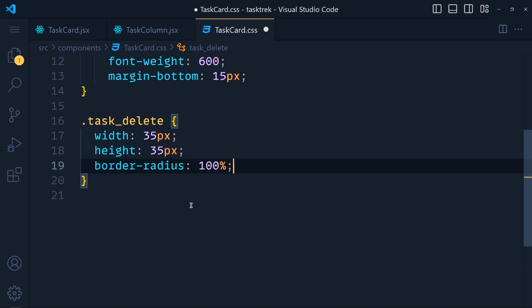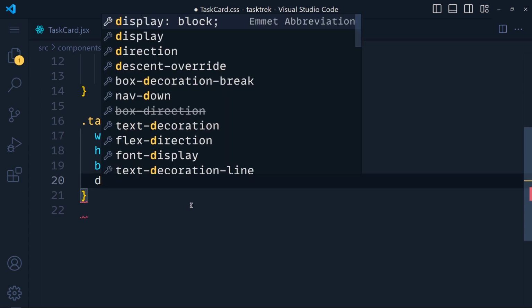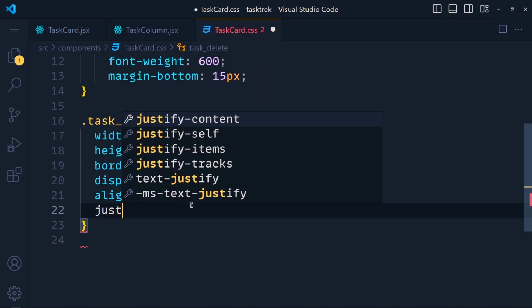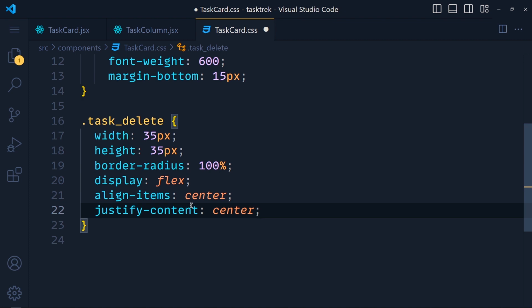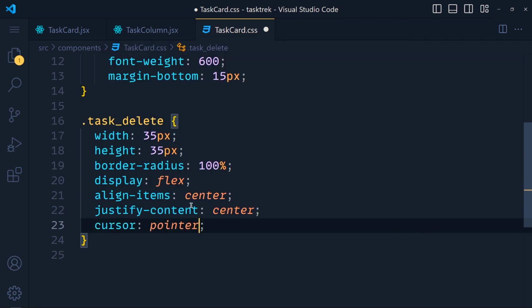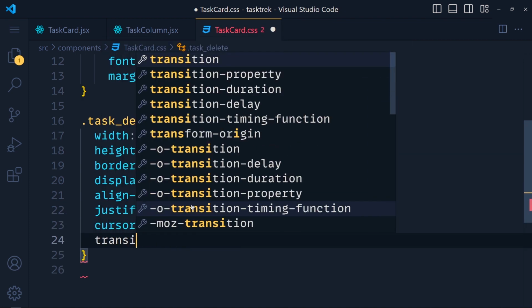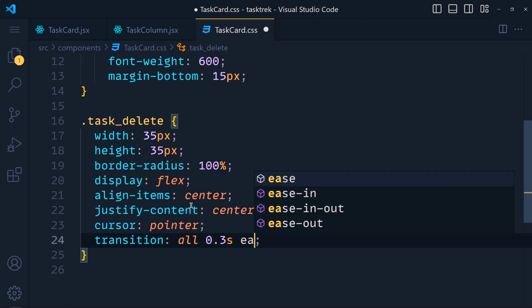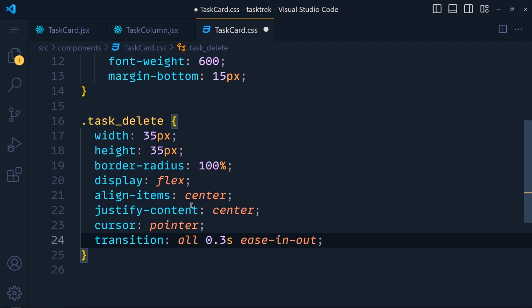Now we want to set the delete icon at the center of this div. So we add display flex, align-items center, justify-content also center, cursor pointer, and transition all 0.3 seconds ease-in-out. This is for adding a little smooth animation.